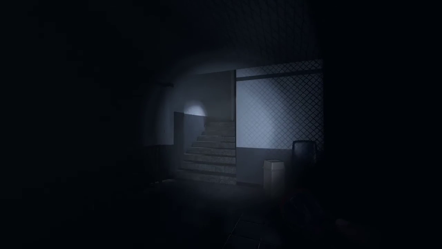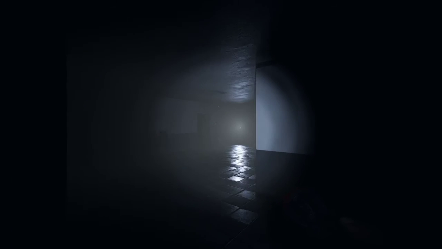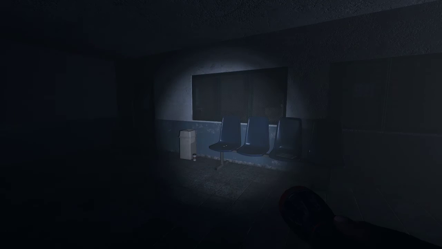Hello. Go to the second floor on the map and let me know if you see someone near it. I see someone on the stairs, but it's not you. Someone on the stairs, but it's not you, though. Oh, I see a light. I'm gonna climb up the stairs. Hey. Dude. I just saw you a second ago.